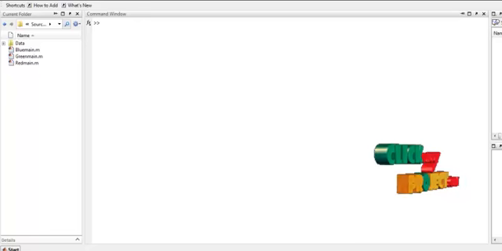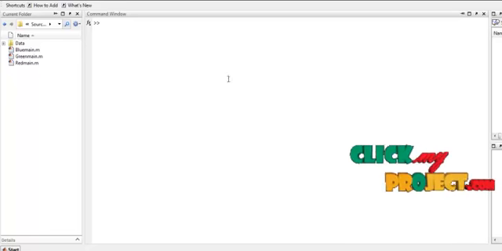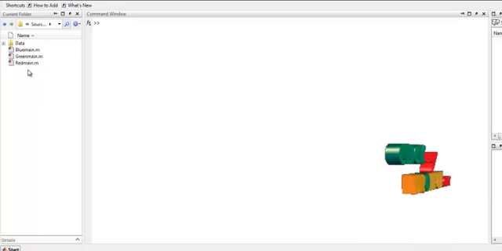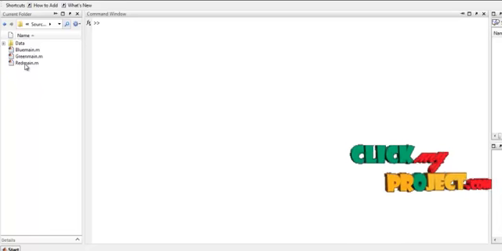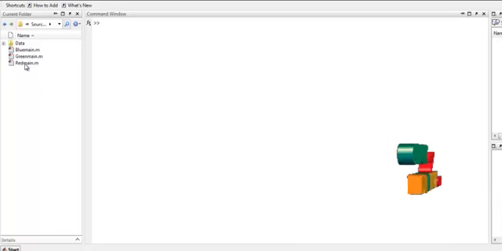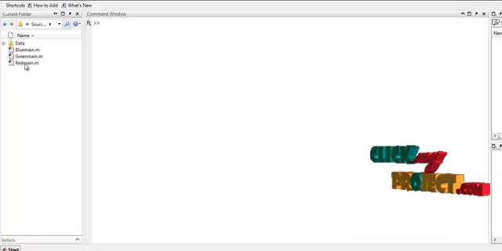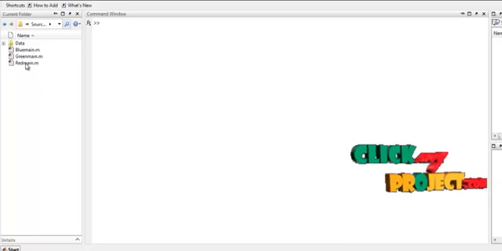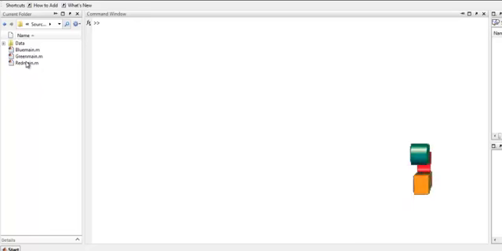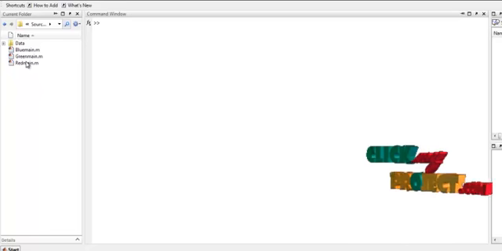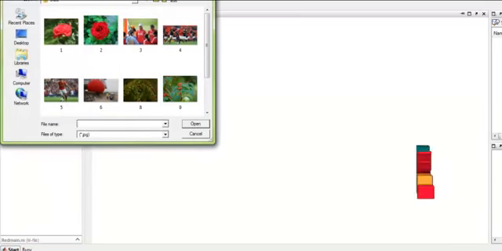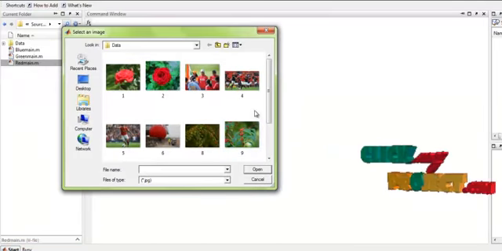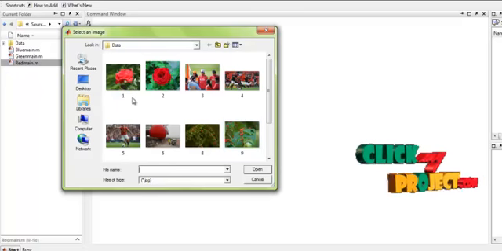Let us see the running procedure of the process. If you want to run the code, select any one of the files. That is, red main refers to the red color extraction process, blue main refers to the blue color extraction process, and green main refers to the green color extraction process. We can select any one of the files. So first I run red main. We select any one of the inputs present in the dataset.